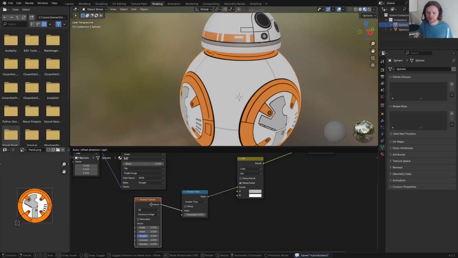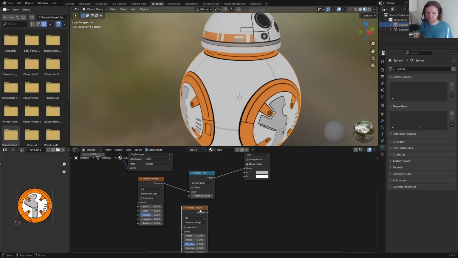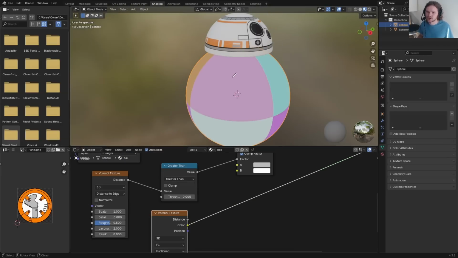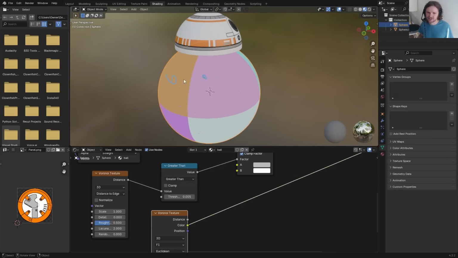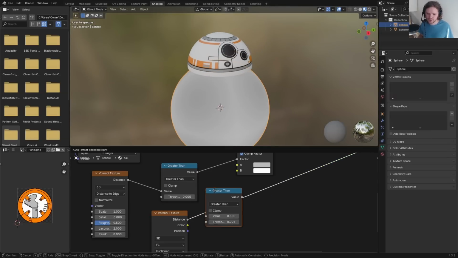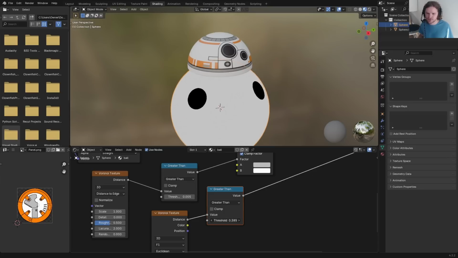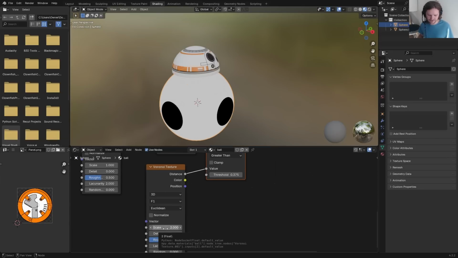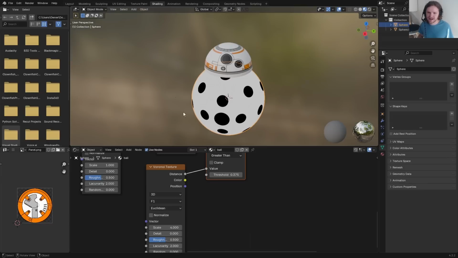Now, can we take Voronoi texture further? We can. So I'm just going to duplicate Voronoi texture. This one's going to be back to F1. Now, each one of these quadrants is going to have an origin or center point that creates them. We can view the distance and then again bring in one of these greater than nodes, but this time it will create these kind of circles. In fact, if I take the scale and bring it up to 2 or even 4 or something like that, we can get these patterns of dots that look quite nice.